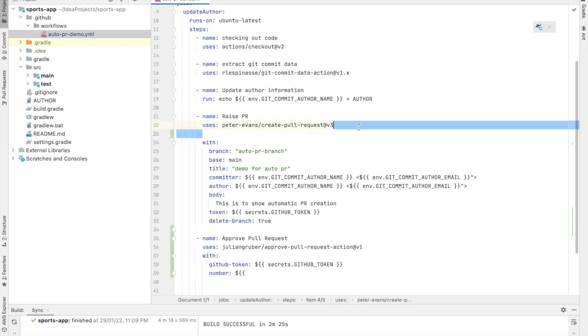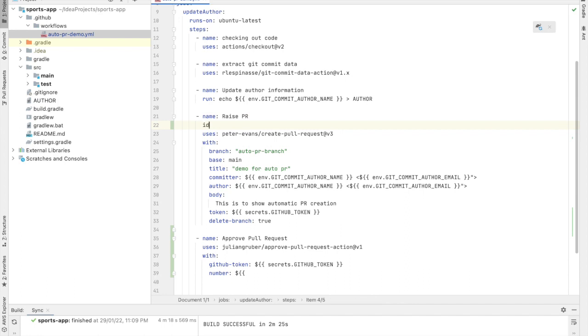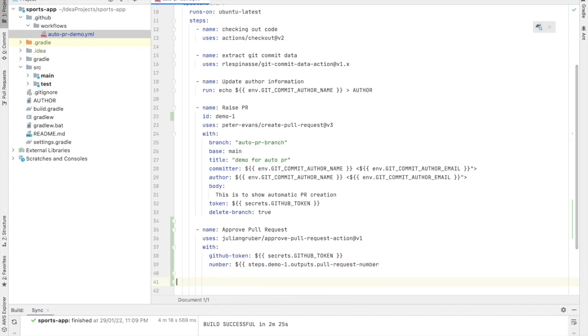So we'll say the ID is demo1, and I will say here steps.demo1.outputs.pull_request_number. So this is the expression that we want to give, and yeah, so that's the approval.